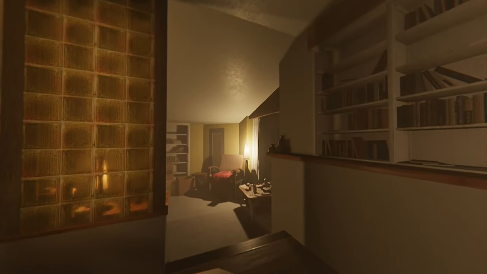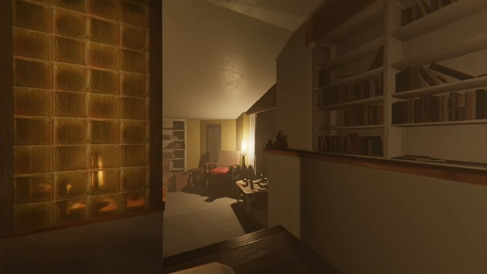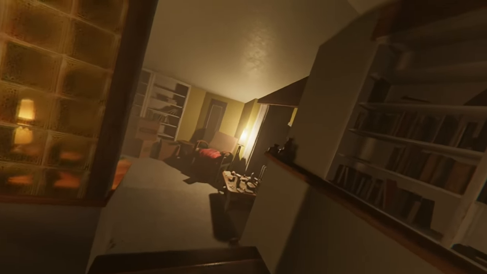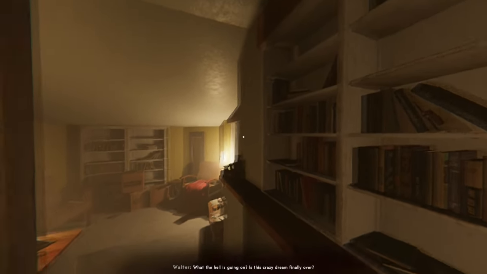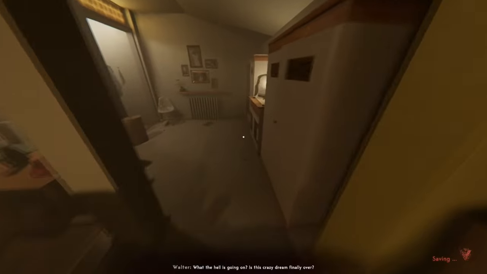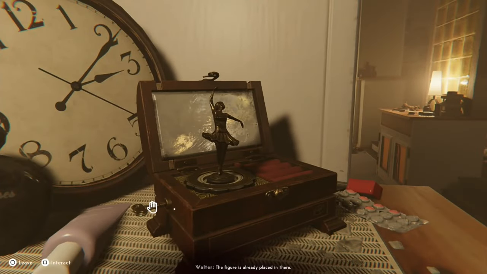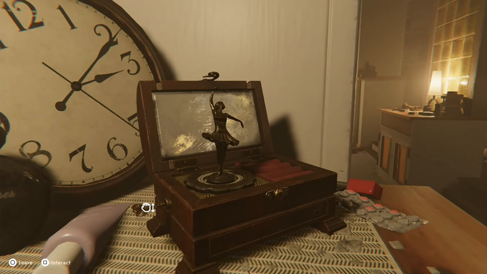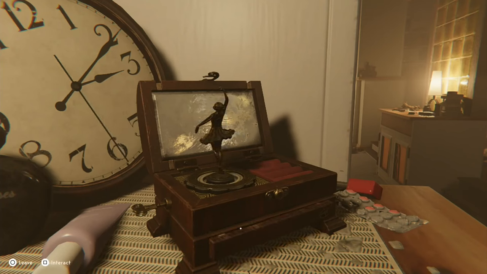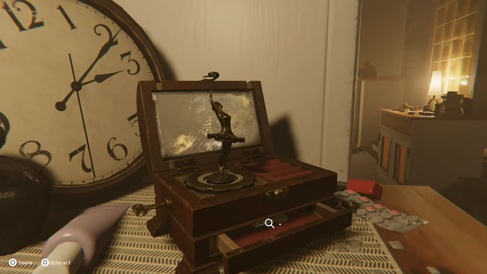So we're back at our house. First, interact with the music box to get the key. Going on? Is this crazy dream finally over? Huh, the figure's already placed in there. Knew it. Now make your way to the living room.